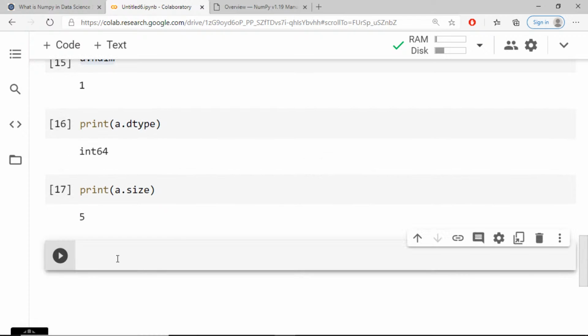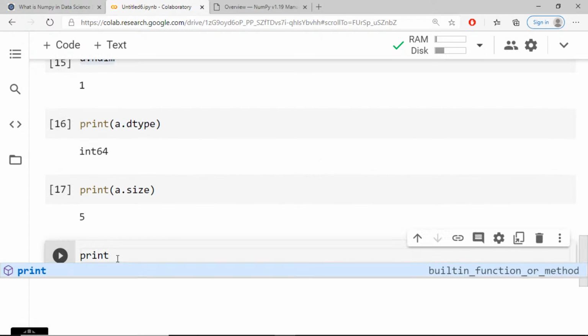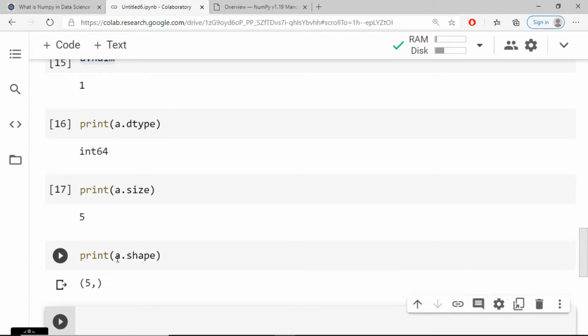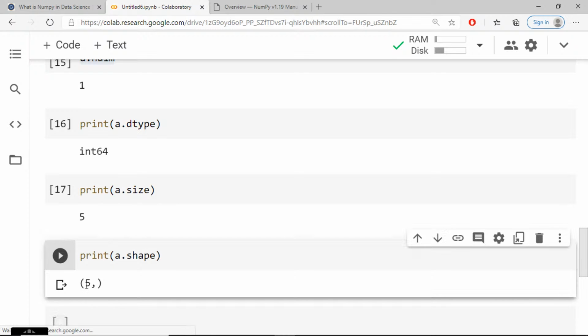Similarly, I can print the shape of the array, a.shape. The shape of the array shows you the dimension of the array. If we have a 2D array, then it will show you the number of rows and number of columns. Here we have only a 1D array, so it means 1 row 5 columns, 1 comma 5.